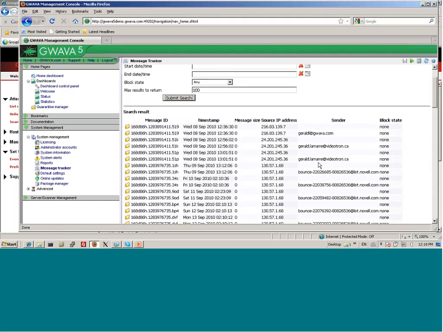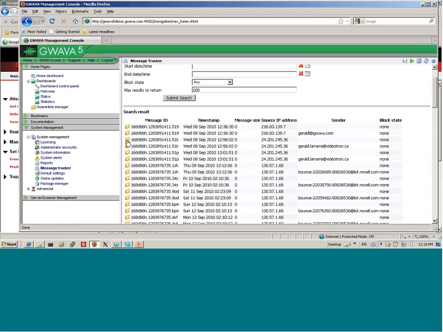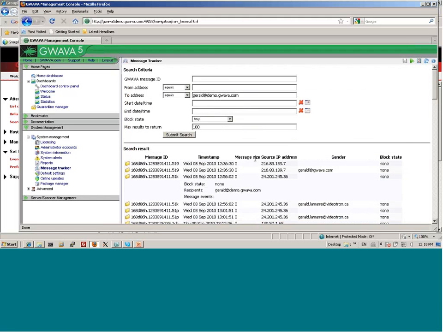So everything from Gerald, you can put the email address, demo.guava.com, and I can submit a search. From there I can see if that mail was blocked, and for the recipient in the message event, we would have an event if it had been blocked. Instead of going through the log files, this is quite a nice feature from GWAVA5.